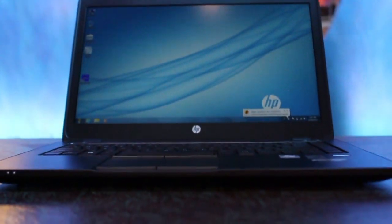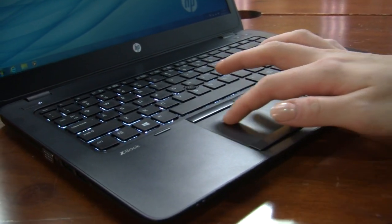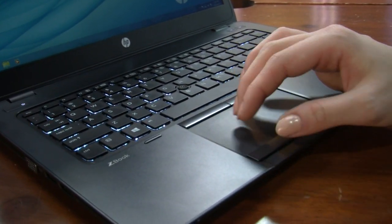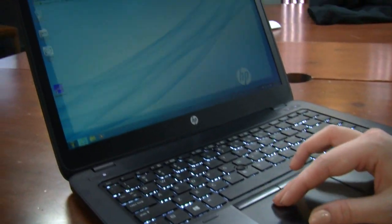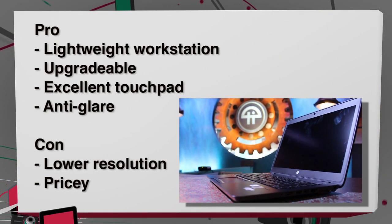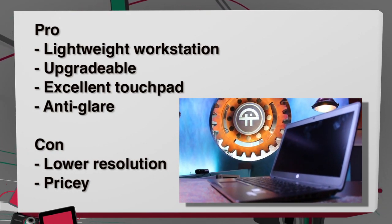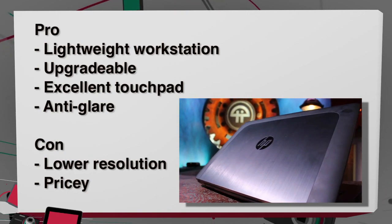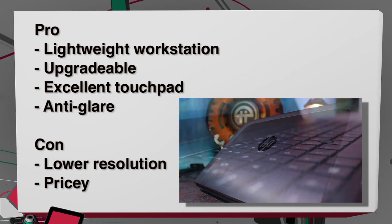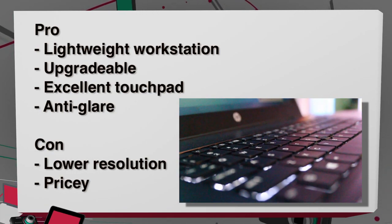So let's move on to my pros and cons with this device. First off, the pros. It's lightweight. It's a lightweight workstation, under 4 pounds. You really can't get better than that when you're going for a professional grade quality machine for your workstation. Also, it's upgradable. I mean, who doesn't want upgrading options on their mobile workstation? That's so cool. The touchpad is excellent, and of course, anti-glare. Perfect for when you're in the field. On my con side, it does have a little bit lower resolution than some other options out on the market right now, and it is a little bit pricey at over $2,000.